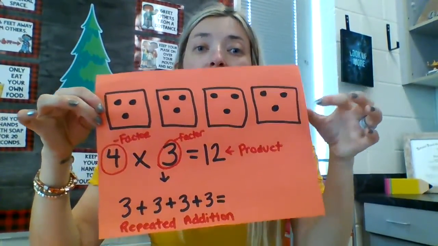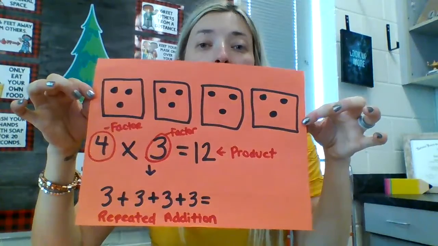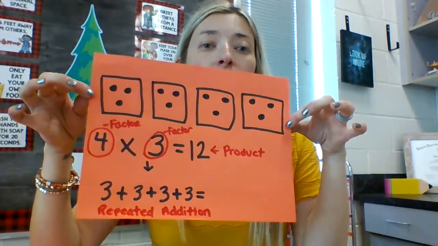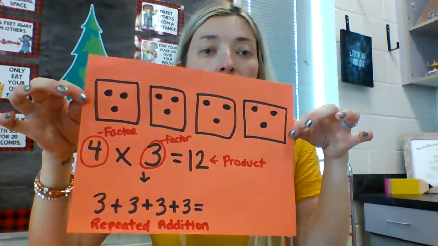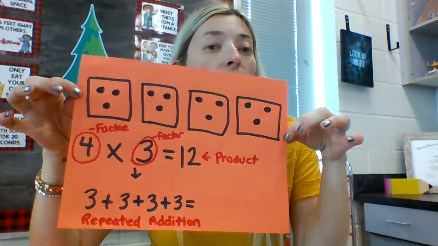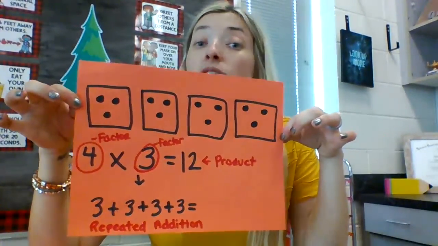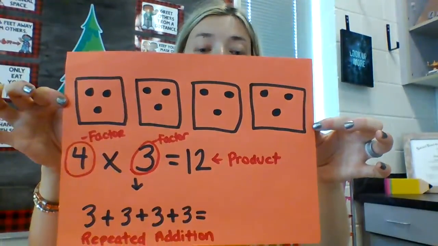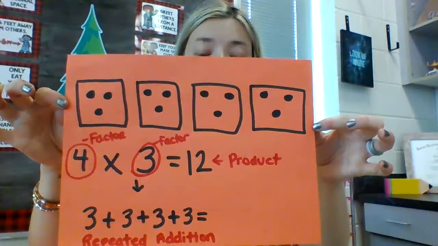So several strategies, but if you want to take a minute just to pause here, this would be a good place to pause where you can kind of see what strategies look like and the language we're using with them, that these numbers that we're multiplying together are factors, and that the answer to a multiplication problem is called a product. So this would be a good place to pause there.